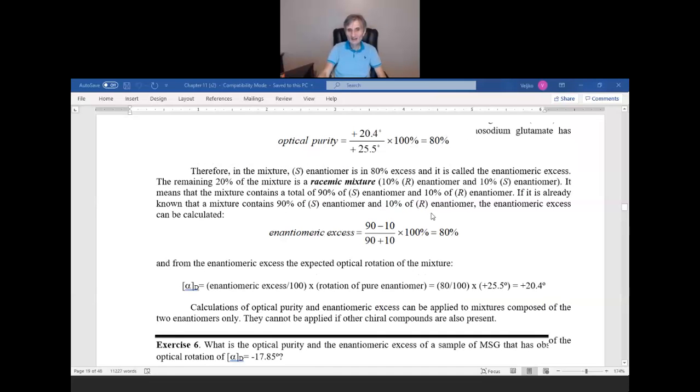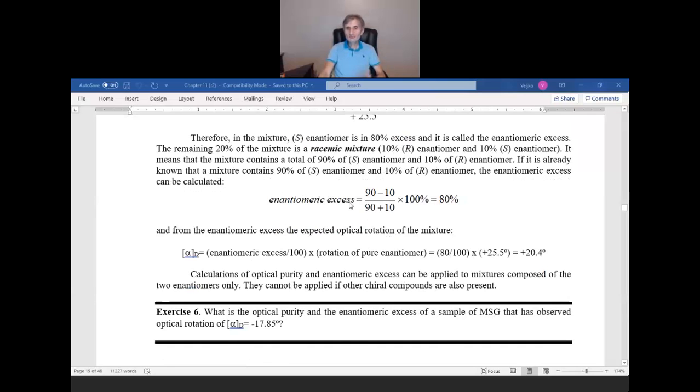And this shows you the calculation. So on the test, you may have to do one of these calculations. Numbers will always be such that the calculation is really easy, really trivial. Probably in this case, I wouldn't give you 20.4 and 25.5. I use 25.5 because that's the actual number. On the test, I would probably give you 20 and 25, so that it's really easy to do the calculation.